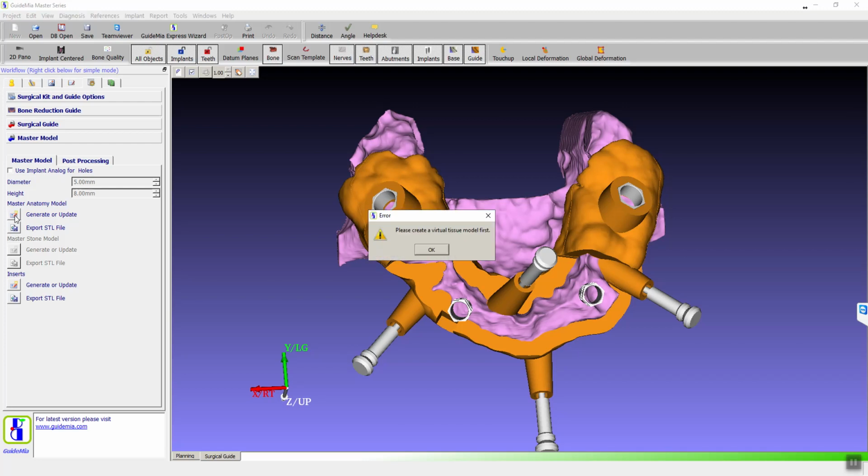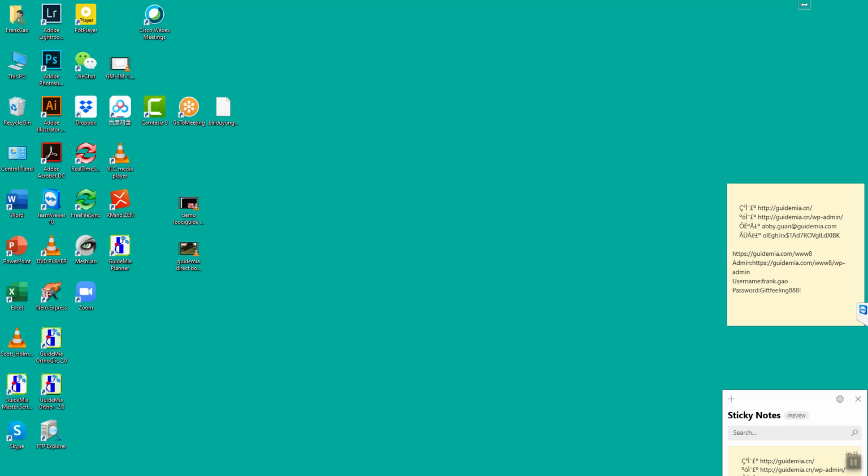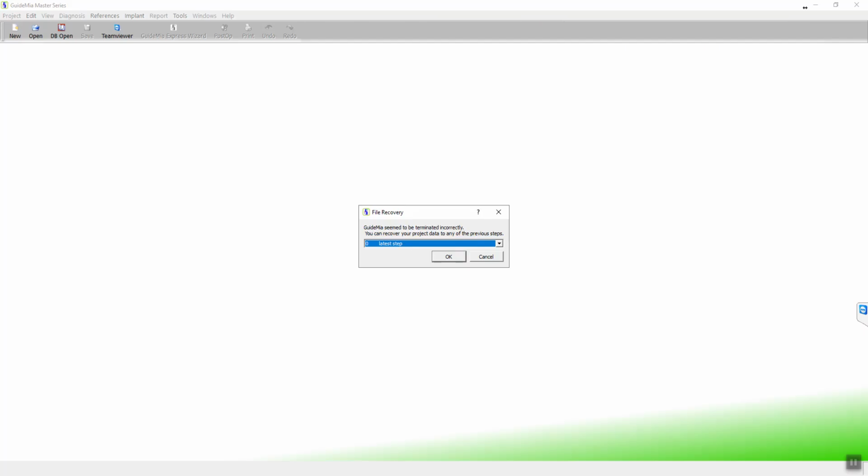This is supposed to generate the virtual bone model with the implant holes. Oh, sorry. Yeah, that's a bad practice. I have done so much and I haven't saved anything. So let's try if we can recover the data.